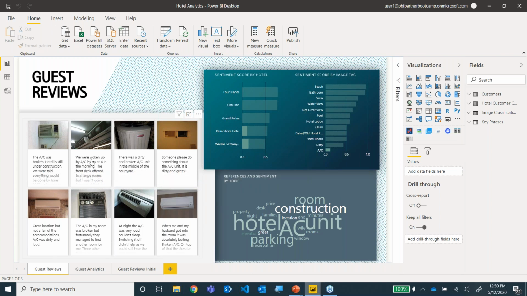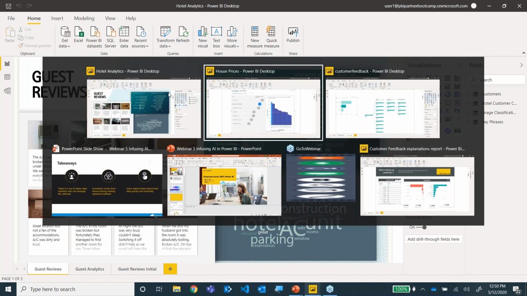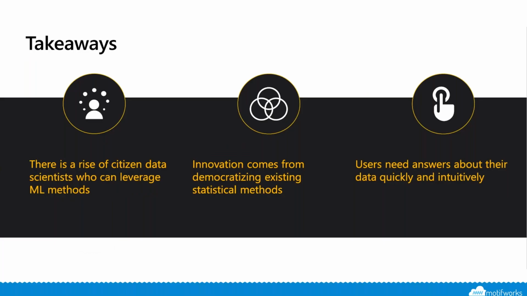The AC was broken, it was giving issues, it was dirty. That's what the people reviews are, and you can see the word cloud, how it is showing you this. So again, this is a little bit more advanced kind of AI technique, because you have to first build your AI machine learning models, register them as a web service in Azure, but then Power BI allows you to integrate with Azure machine learning. So this gives you a very comprehensive Azure experience in this.